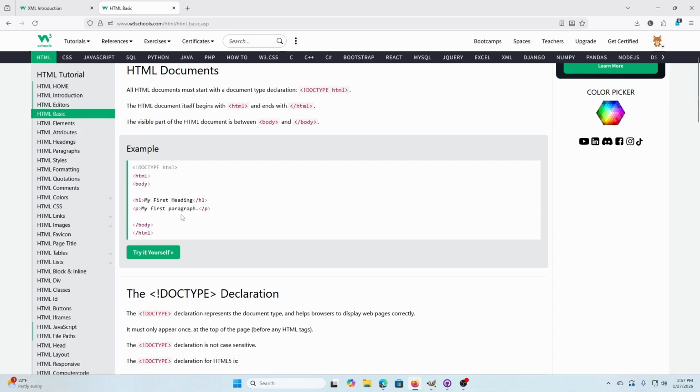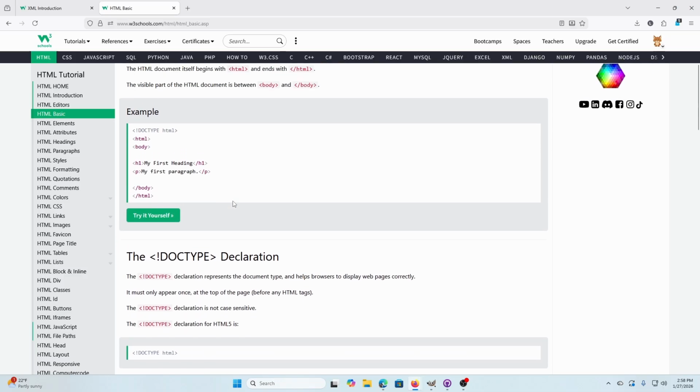And I'll show examples of overlapping tags once we open up Visual Studio Code. But this is nesting. The tags don't overlap. I don't have the body tag here and then the closed body tag here, which would cause an overlap. They're all nested. That's like one of the really hard, fast rules of HTML development: we want to nest our tags.